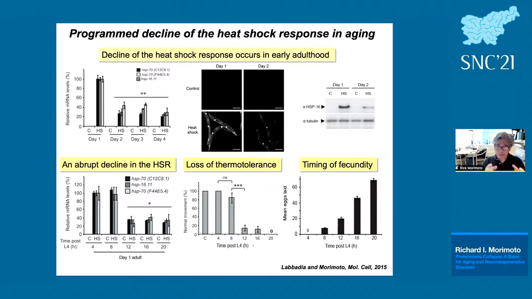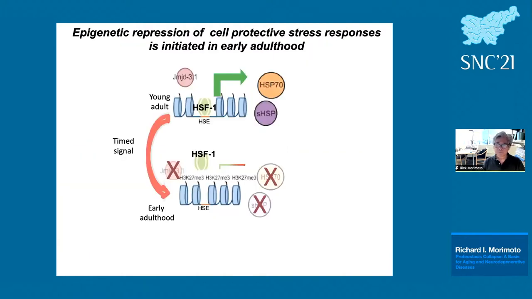This window coincides precisely with the onset of reproduction: over the next 12 hours the animals make the majority of their progeny. This suggests the animal is highly protected to make oocytes and sperm; once fertilization occurs and eggs are laid, a signal is sent to prevent the organism from living longer. Mechanistically, in the young adult the chromatin is open and accessible allowing binding of the stress transcription factor HSF-1, maintained by high levels of the Jumanji demethylase, resulting in high levels of Hsp70 and small heat shock proteins.